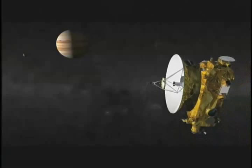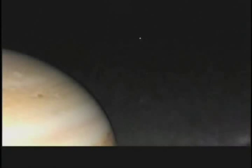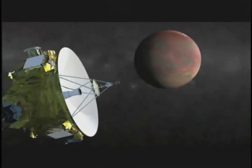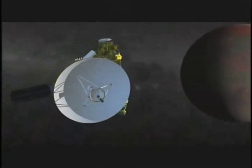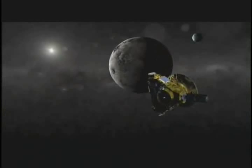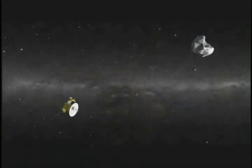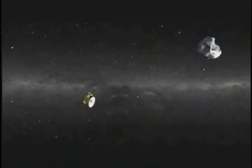The story of New Horizons may be a tale of high-powered rockets and sophisticated science instruments, but it's also evidence of human persistence, passion, and boundless imagination. It's going to be an almost timeless object — we're building something that will not only outlast the pyramids, but outlast the mountain ranges of the Earth. This will fly through the galaxy essentially unchanged from the way we build it, for billions of years, literally. That's a stunning thing to think about.